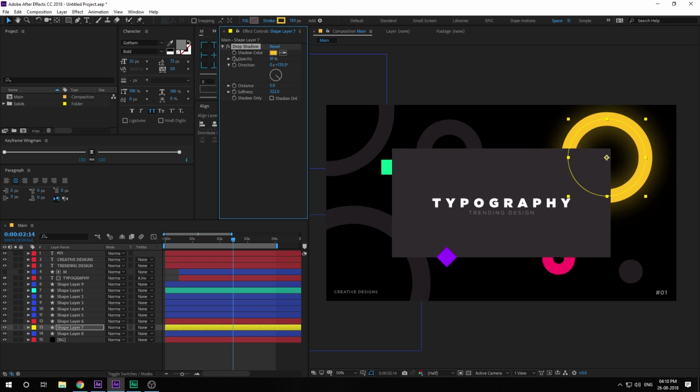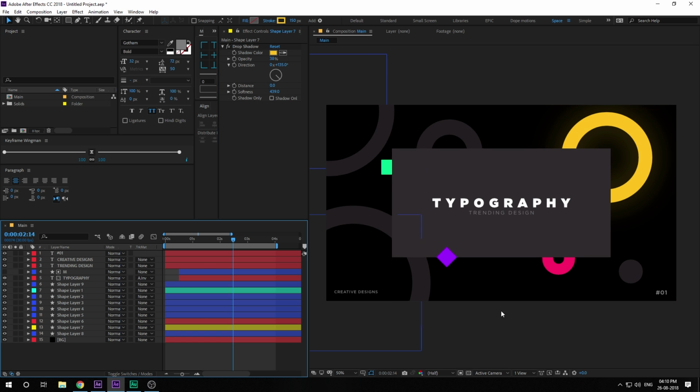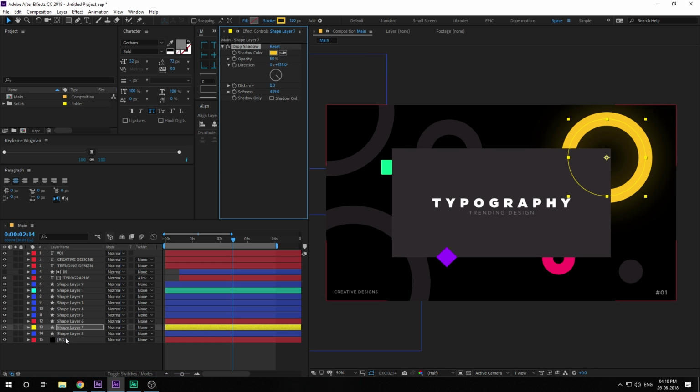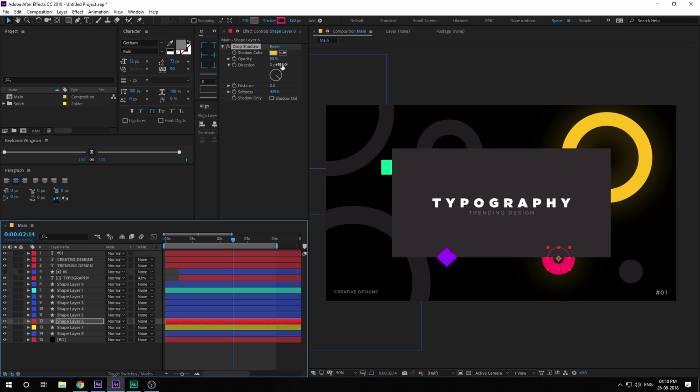Now you can adjust the opacity depending on how much glow you want. You can also play around with the distance and stuff like that, but I can play around with softness actually. You can see, looking very nice. Yeah, that is looking much better. Maybe I'll set this to 50. Then I can just select this, Control C to copy it and paste it on other layers as well. Make sure to select the same color as the shapes.